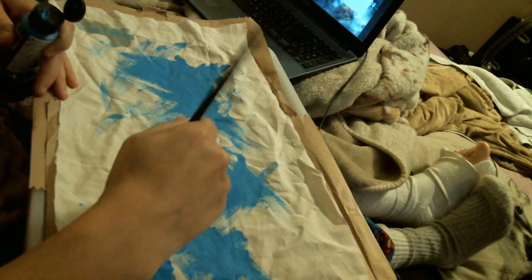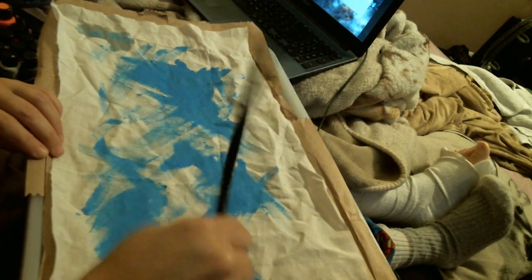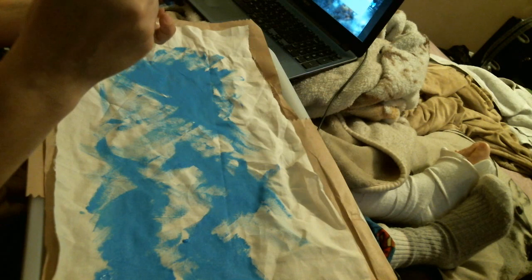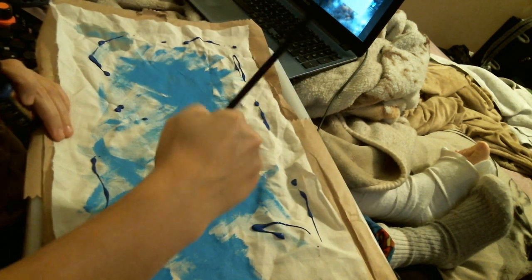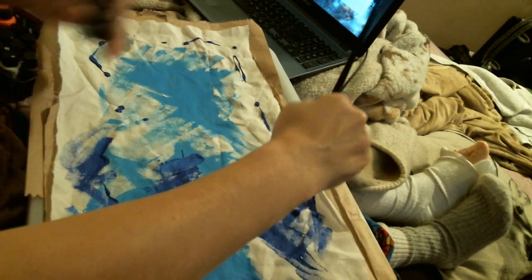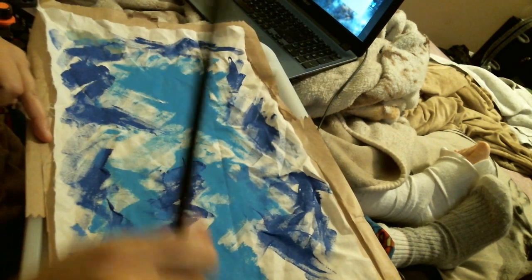I'm going to grab more water. I've got some paper behind me on this little tea tray type of thing from when I'm doing flyers. Now I know I'm just using neon, but I'm going to add a little bit of this ultramarine blue - see, it's pretty dark. Then I might add some gold. This muslin is unbleached so it's like an off-white. You could even just use a piece of muslin to wipe your brushes on, get a whole bunch of paints on it, and then use it as a rag first and then use it for making beads like this.